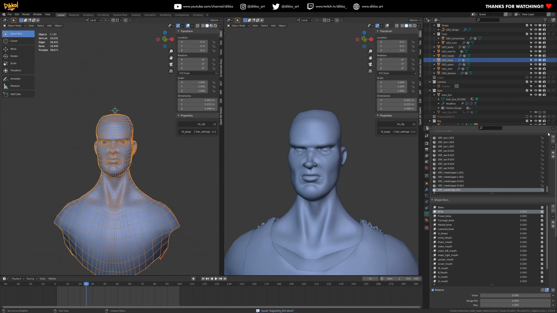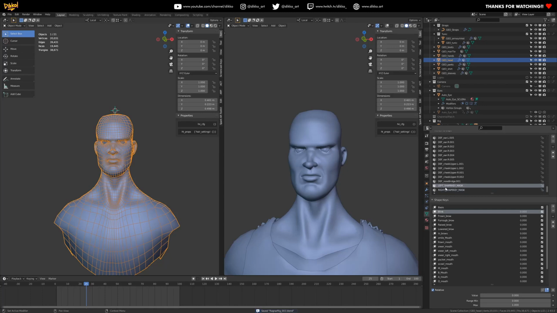So what I'm going to do, I'm going to add a new vertex group and call it left shape key mask. All right. I'm going to add another one and call that right shape key mask.